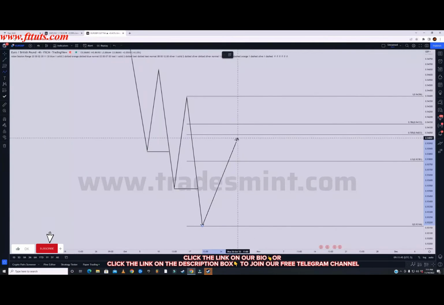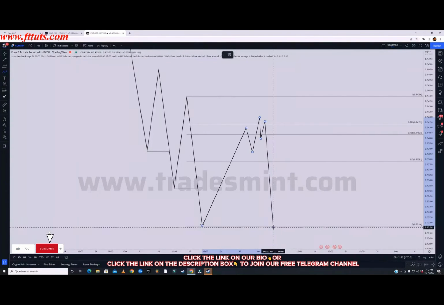And then you look for an ABC pattern. So now when you are on the 15-minute or 5-minute time frame, your ABC is going to look like this. I'm just giving you an example of ABC, but it could be any of my 9 trading strategies. You're only going to take all of my trading strategies above the premium zone if the overall trend is bearish, right? So let's suppose that now I'm on a 15-minute time frame. You're going to look for an ABC pattern which looks something like this, and then you wait for a market structure shift in the range, and then you take your entry, and then you can target this level.